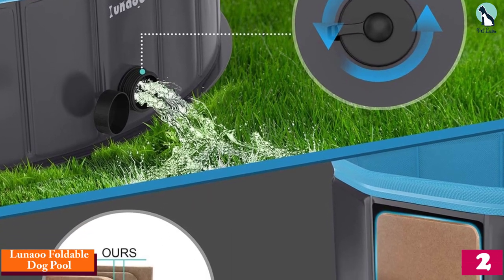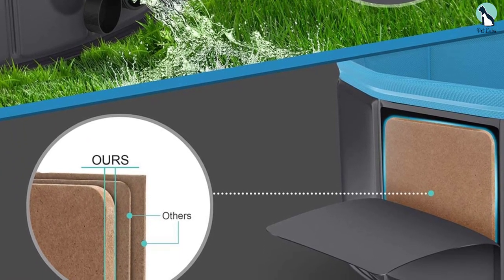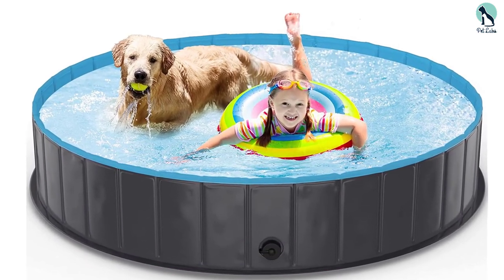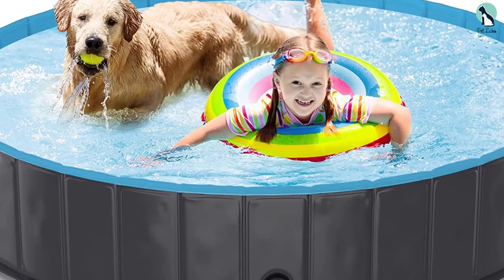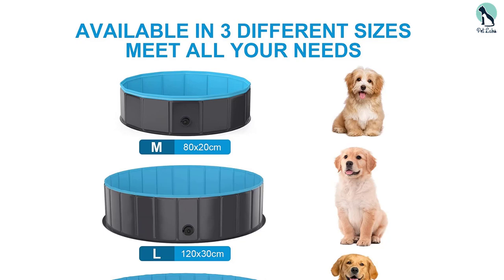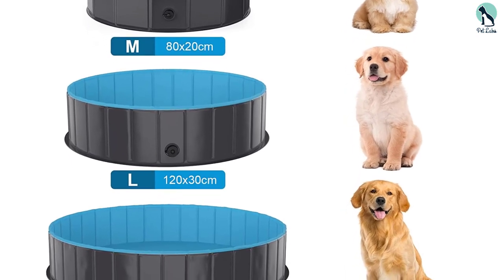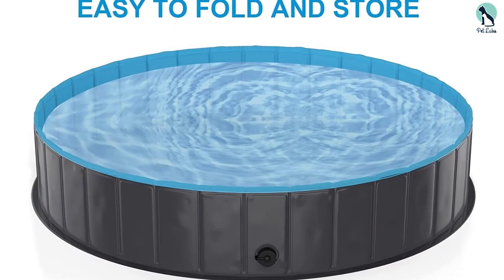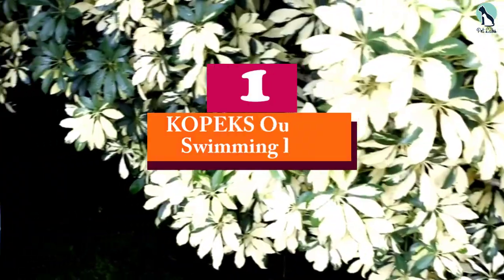At number 2 we have the Lunao foldable dog pool. Portable due to its easy fold design, this pool is a great option for small and large dogs alike. Choose from dark gray, light gray, or navy blue in one of three sizes from 32 to 63 inches in diameter. People love this pool because setup is a breeze and the plug on the side makes it easy to drain and fold up once playtime is over. Made of thick non-slip material, the bottom gives dogs a good grip and is sturdy enough to withstand at least a couple summers of use, making it a great budget pick. The only downside is that the drainage hole sits a bit high, making it harder to drain, and the pool is a bit more shallow than some others, so it may work better for smaller breeds.